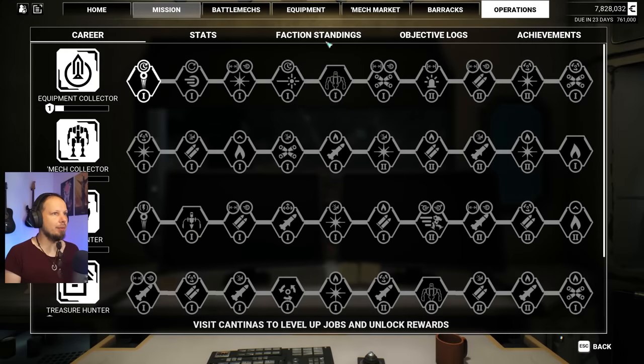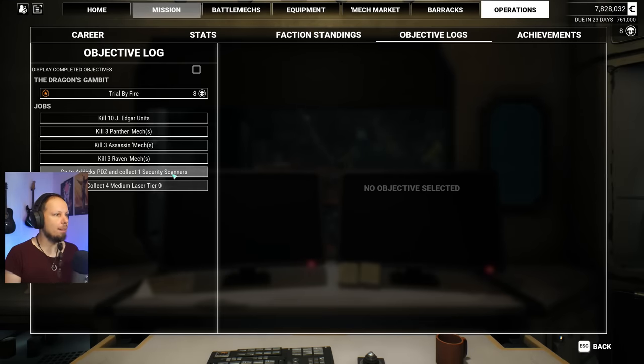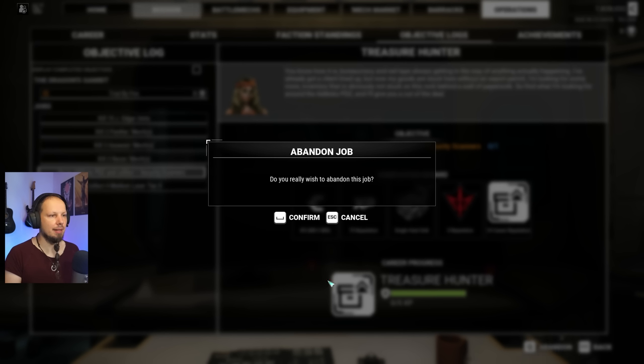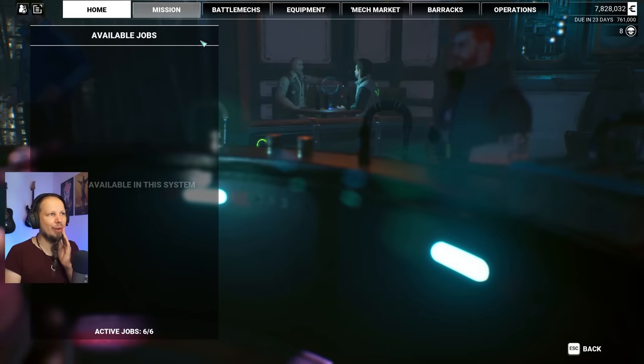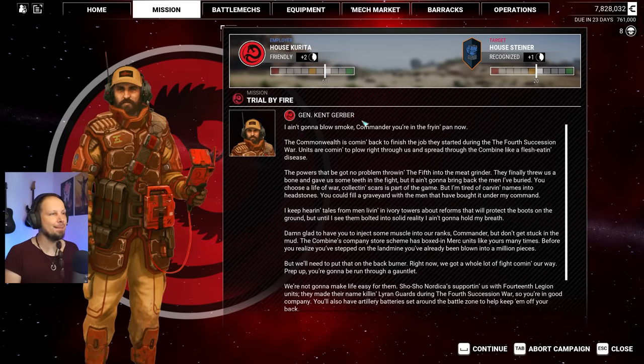By the way, quickly going to operations here and drop the pickup quest because we will not play these. I don't think that we have the option, really. We're gonna go with the Locus one, although I don't know if we will actually fight Locus. But anyway, here we are.